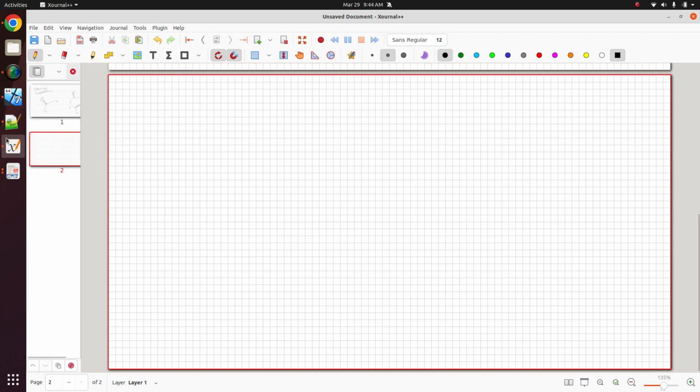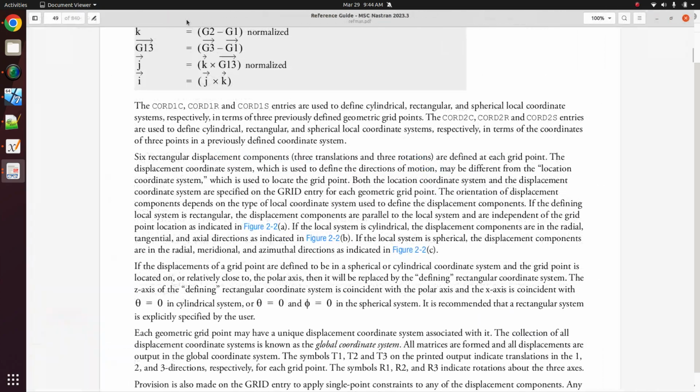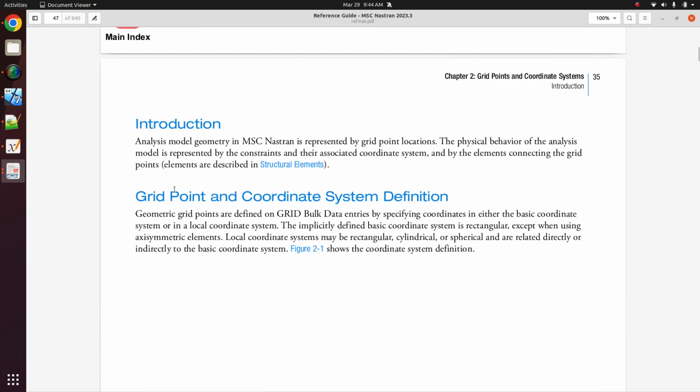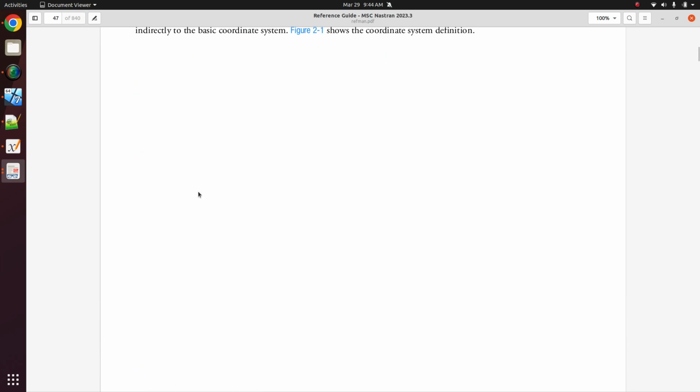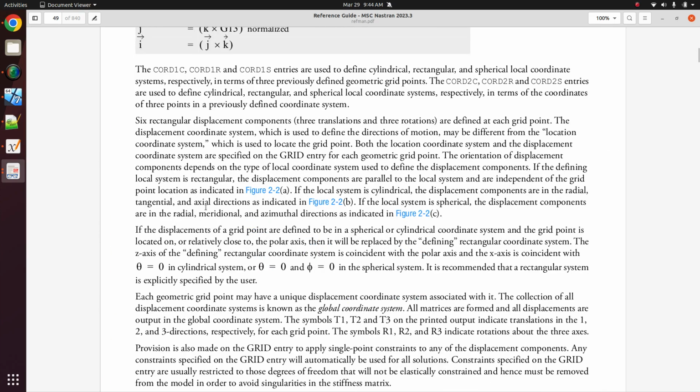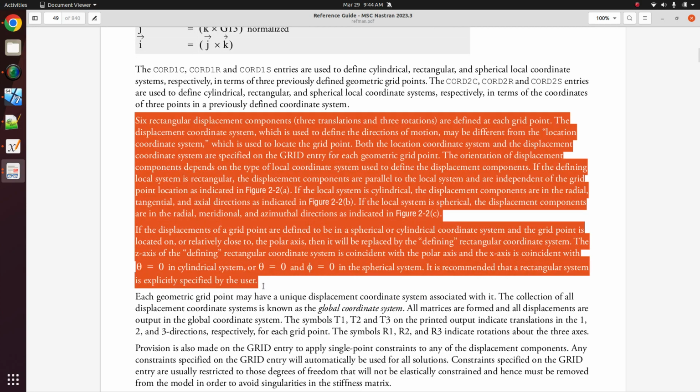Now, after this, where am I getting a lot of this information from? So if you refer to the Nastran reference guide, there's a chapter called Grid Point and Coordinate System Definition. If you look through these paragraphs, most of the information I'll be covering today is in this paragraph. And it's unfortunate that it's only these two paragraphs where you discuss the concepts that I'll be covering. If you happen to miss this section, if you skipped over these few sentences, you are going to miss some very valuable information. So here I'm just pointing this out.